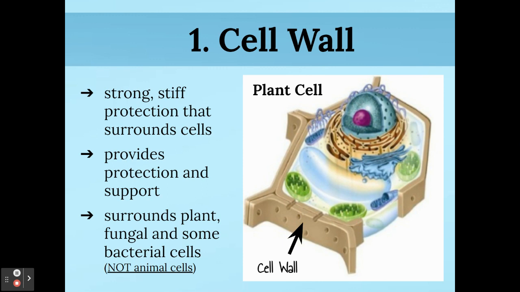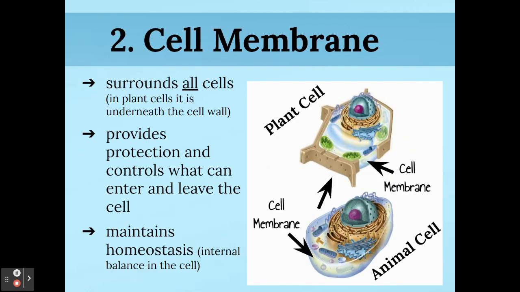So we're going to go through a list of the organelles you're responsible for knowing. As we are listening, make sure you are getting these filled out on your paper. So number one is the cell wall. This is a strong, stiff, protective barrier on the outside of plant cells, and some bacteria cells have this. Animal cells, though, would not have this extra rigid layer on the very outside.